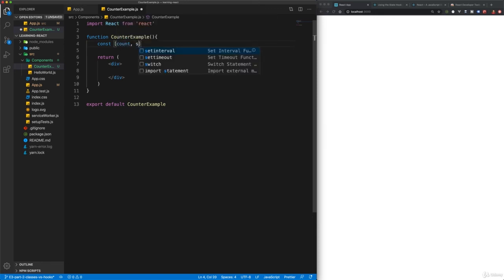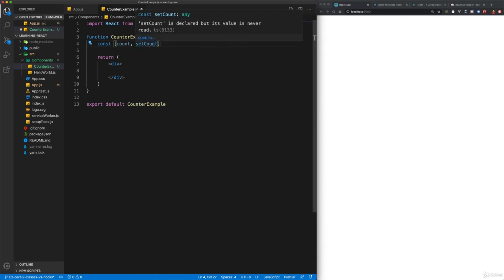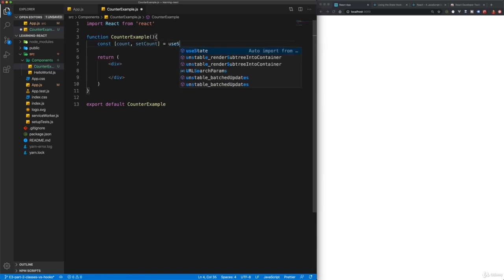So in this case, let's go with setCount. That's kind of the standard naming convention: your second value is always just going to be a setter for that variable. And now we set that equal to a function, and the function is called useState.